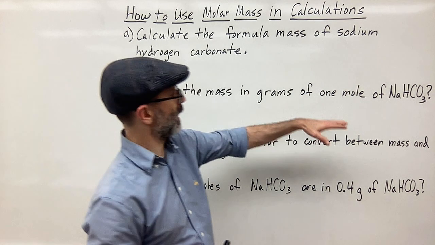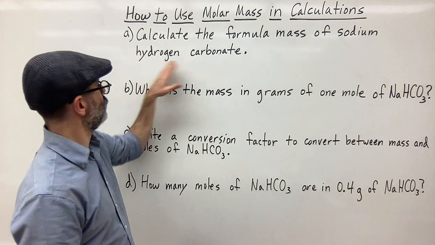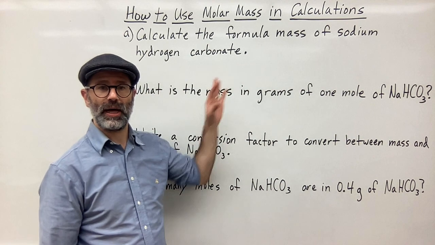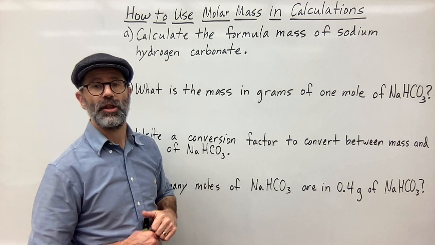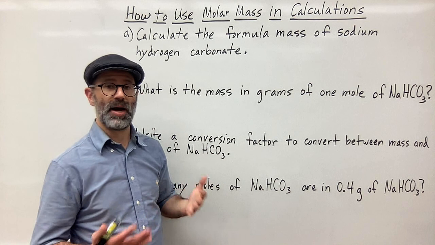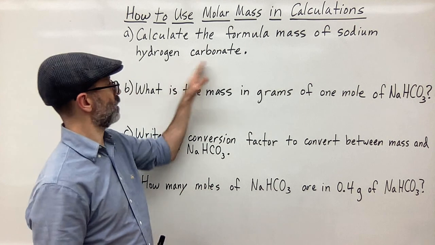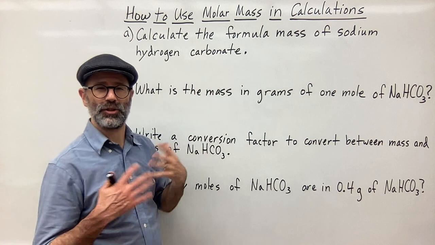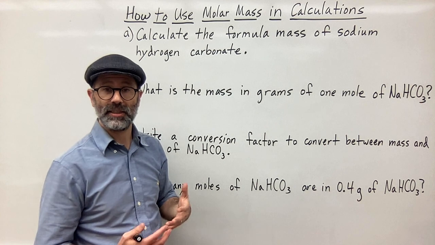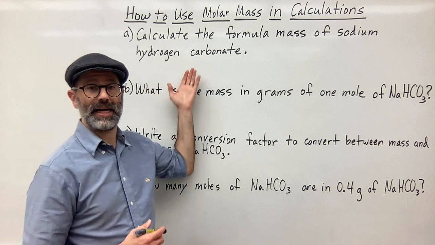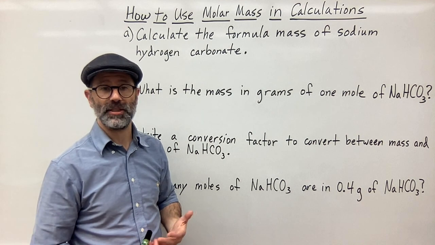So even though we have it right here, I'll show you how we got this formula. Sodium hydrogen carbonate: the first thing you should notice is that there's a metal and nonmetals here. So this is ionic, and you should be aware that there are ions here. The first ion is going to be the metal because that's positive. Everything else makes up the negative ion. Since we have hydrogen and carbonate here, that seems to indicate we have two elements, so that should tip you off that this is a polyatomic ion. With polyatomic ions, you just need to know the formulas and their charges. There's just no way around memorizing them.